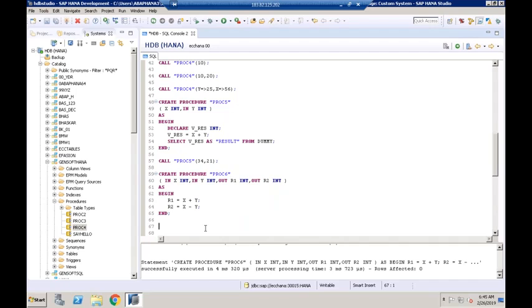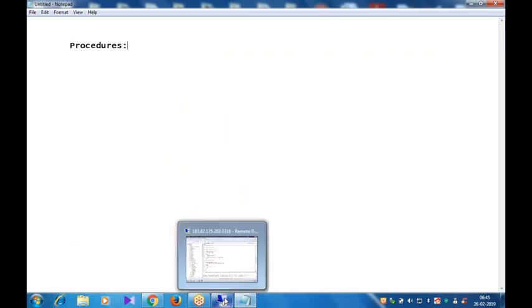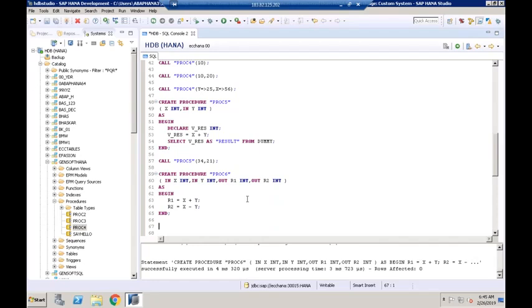output parameters. Again, if you take our ABAP function modules, how do you return the values from a function module? By specifying them under the export parameters, the export section.